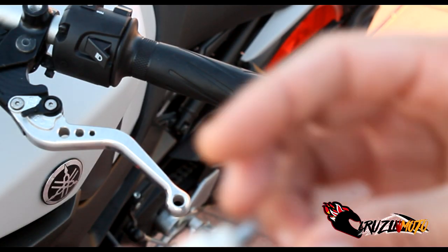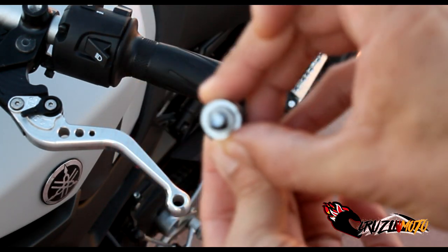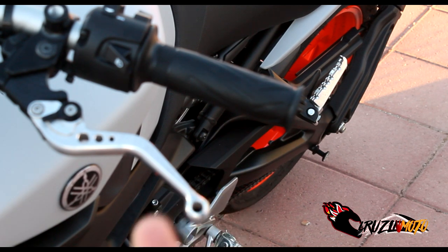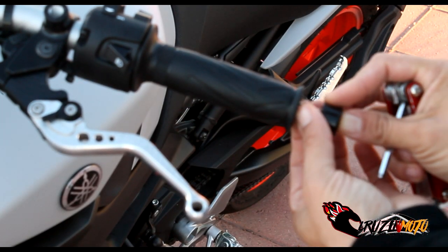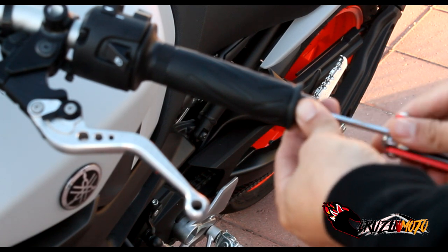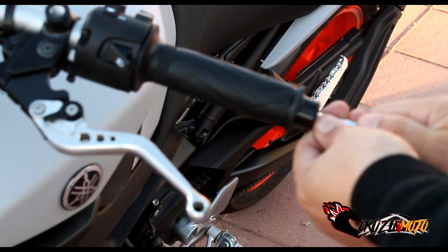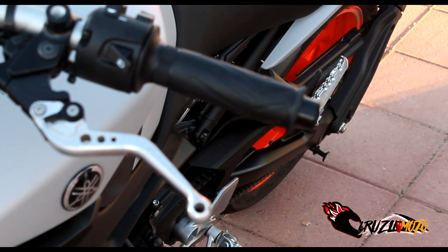Once you have it together it should look like this — it's got the two wedge pieces and the others. You get it together, try to keep it together, and slide it right into the bar end. All I need is these two pieces and the washer. Slide it in nice and careful sideways so nothing falls. Get your Allen key on there and tighten her up nice and good, because I don't want these bar end mirrors falling off. Too expensive for that. That's on there pretty rock solid — that's the adapter for the mirror.